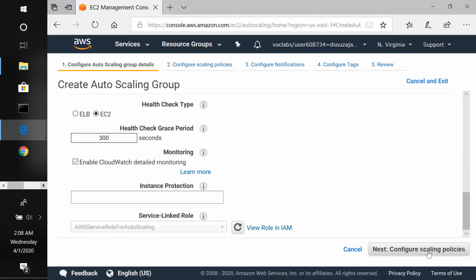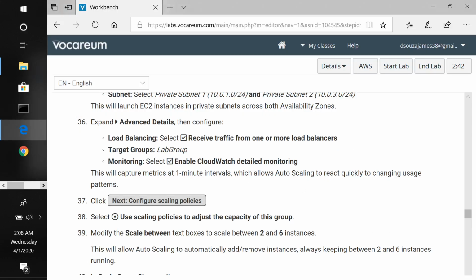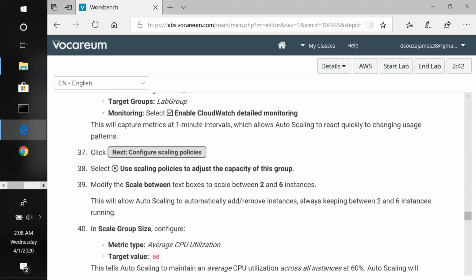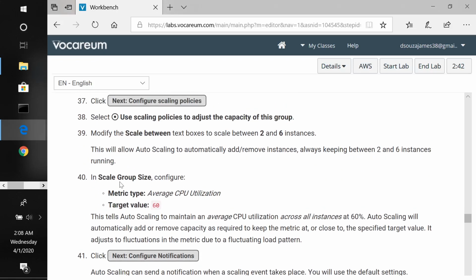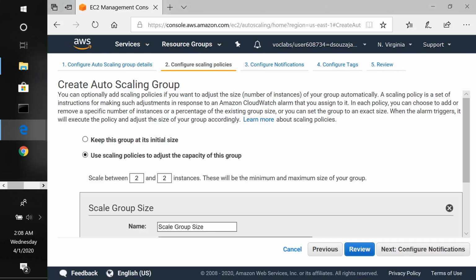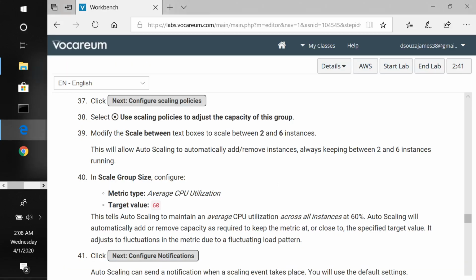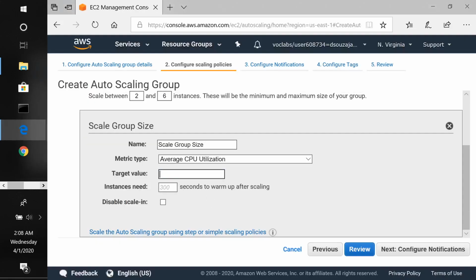Okay, let's go ahead and configure the scaling policy. It says use scaling policies to adjust the capacity of the group between 2 and 6. Okay, so scale between 2 and 6. Okay, and anything else I need to, so make sure the average CPU utilization is not beyond 60.